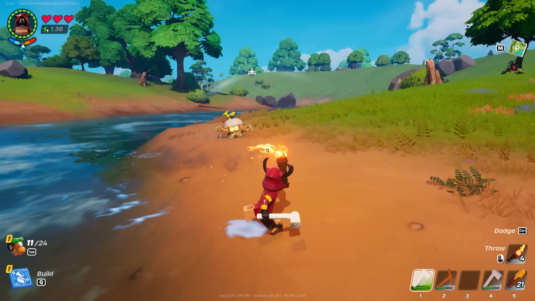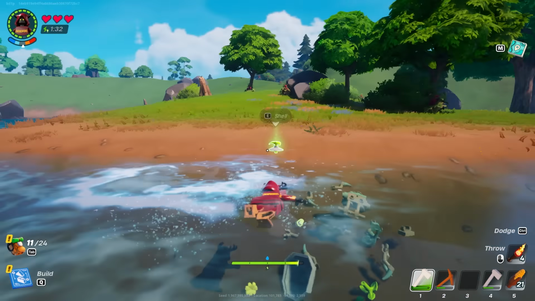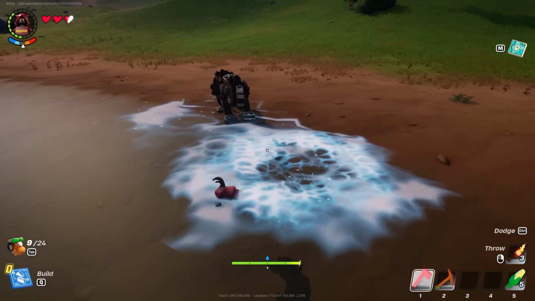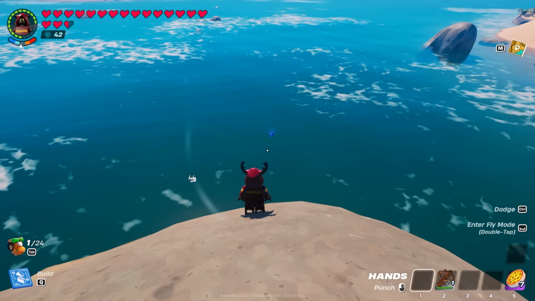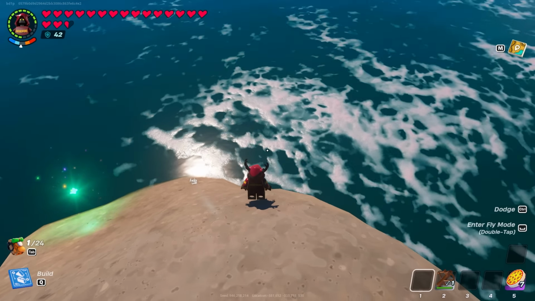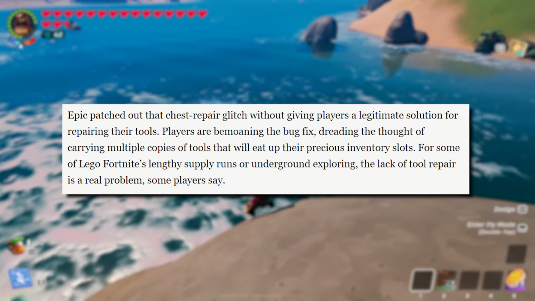Something I haven't mentioned yet is that if an enemy touches water, it dies instantly. It's really hard to make this happen with wolves or skeletons, but you can pretty easily bait rollers into rolling straight into it, saving me a lot of headache. In older patches, this worked on brutes as well, but I was playing on the most recent update, which, yes, also patched the chest durability glitch, making my playthrough so much longer.